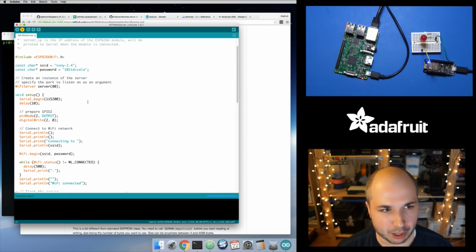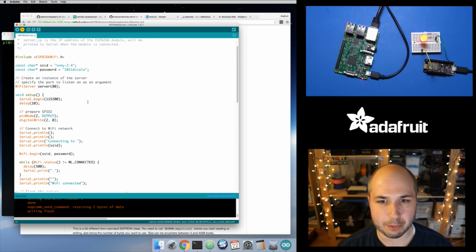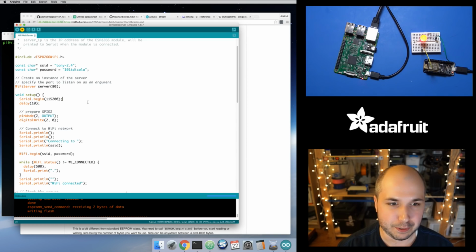And then I'll open up the serial monitor and it'll do a little bit of serial output. It'll tell you once it connects to the Wi-Fi network. And the important thing is it'll tell you the IP address of the ESP8266 board, because remember from the first video, the IP address is how you identify something on your network. And you need to know that to talk to something.